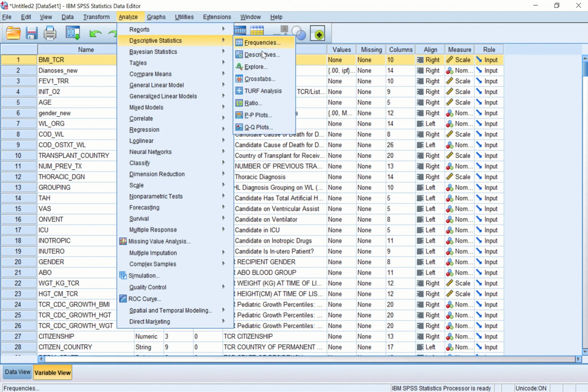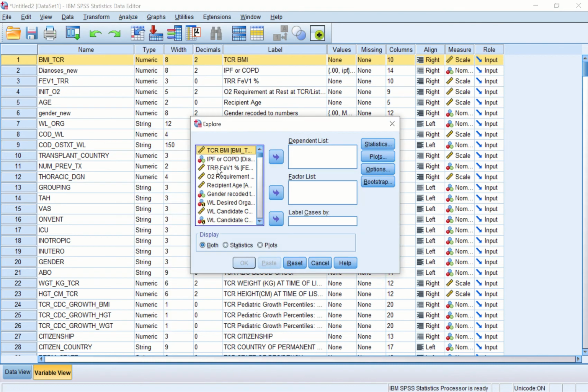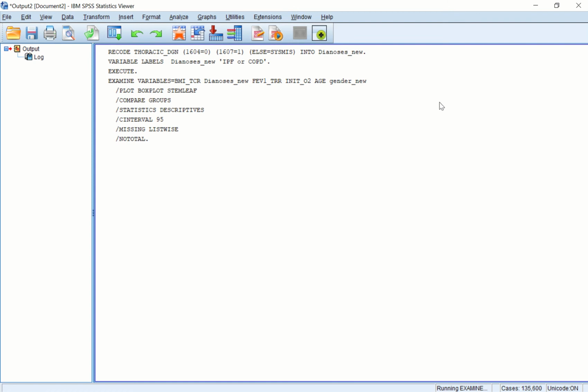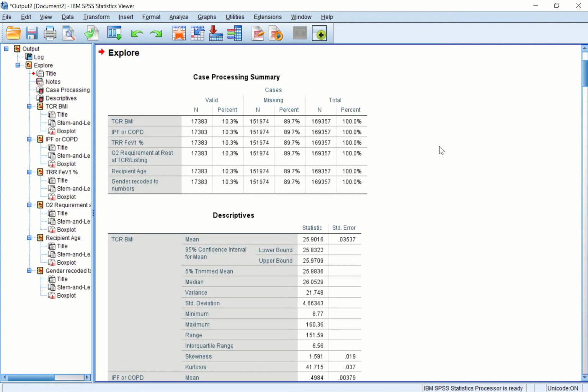Analyze, and then Explore, if you guys forget. Explore will only include those people with complete data for all of these. Okay, statistics. We'll just run some descriptives on it, see what's going on. This is a big data set, so it's still running down here, as you can see. Some of these bigger analyses take very long, especially Explore, because it's doing a whole lot, actually.